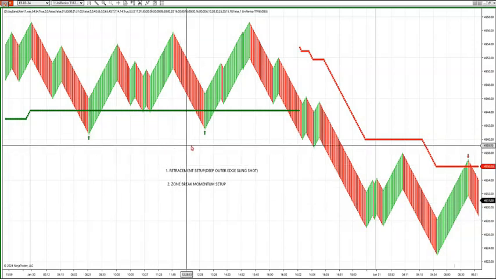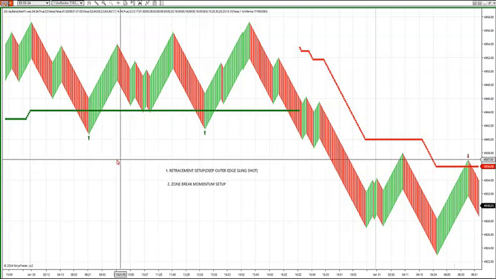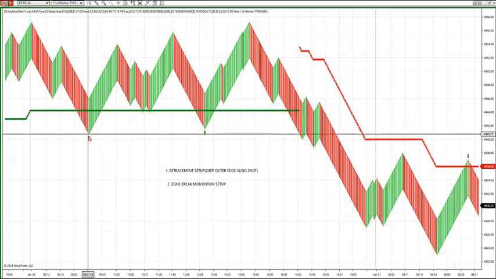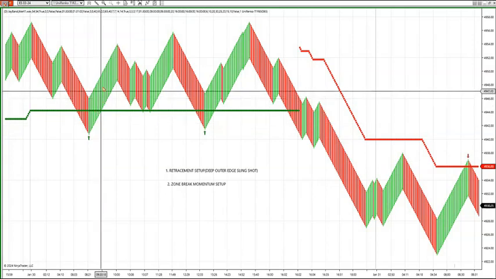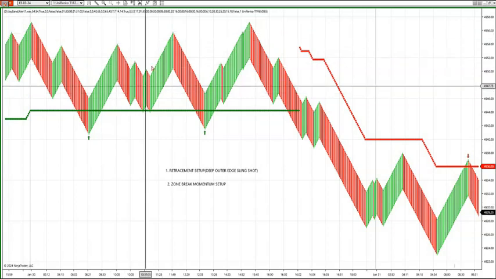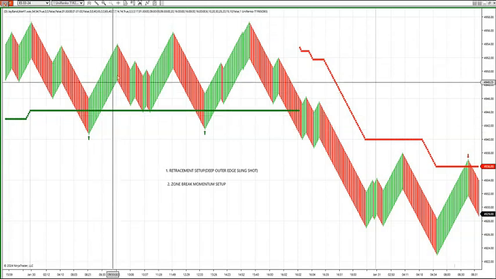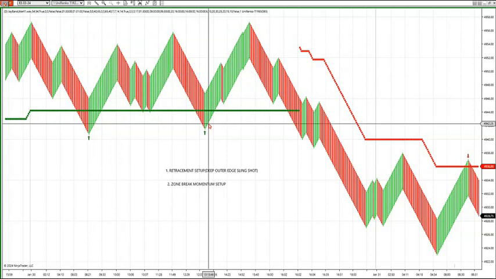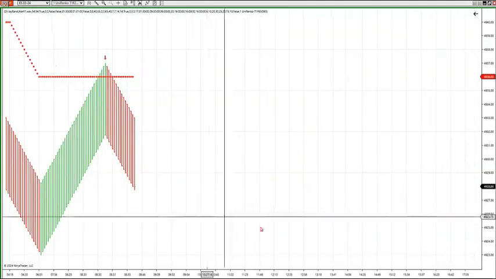Yesterday we only had two outer zone trades right here. A few of you were talking in the room about them. You got to the outer zone, the arrow prints, and the market moved from 46 all the way up to the swing high of 55, so almost 10 points potential, and then 46 3/4 to the high of 57, almost 10 points. So 20-point potential on both outer edge trades. The one this morning is happening right now.